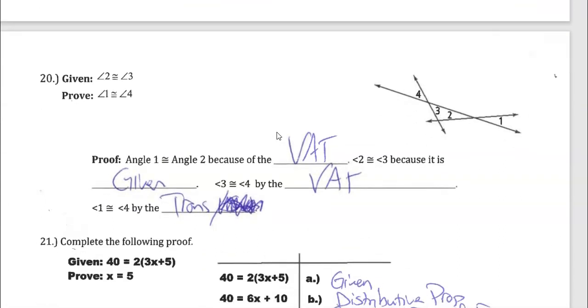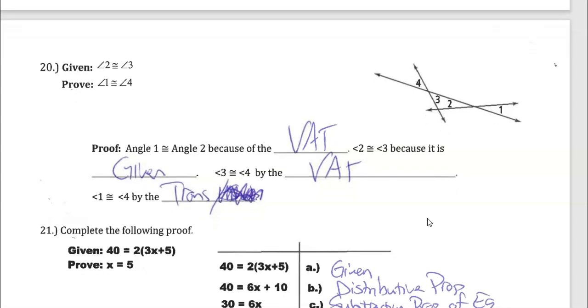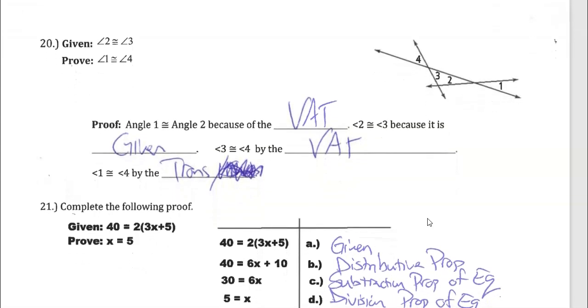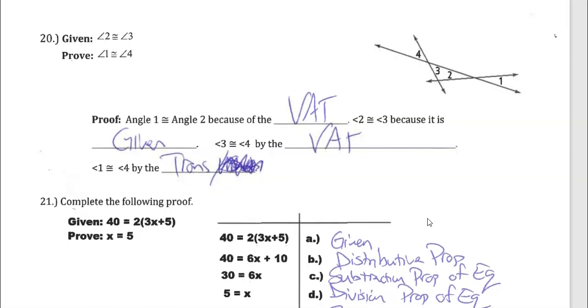On this proof, proofs are a little tricky. Sometimes you're going to get your freebie pieces. So you can see we already have a given here where it says that angle 2 is congruent to angle 3. That's just given, so that's freebie points. And then the other ones, 1 is congruent to 2. If you look at 1 and 2, those are vertical angles, so it's the vertical angles theorem. 3 and 4, again, vertical angles theorem, if you look at your diagram. And then what we had from there is if 1 is to 2, and 2 is to 3, and 3 is to 4, then 1 is to 4. That's a train of thought, the transitive property.